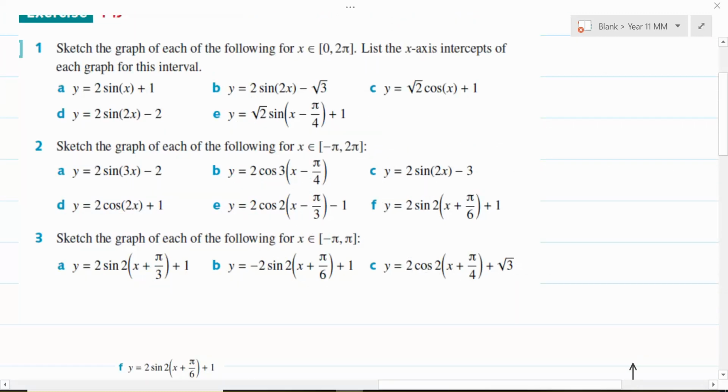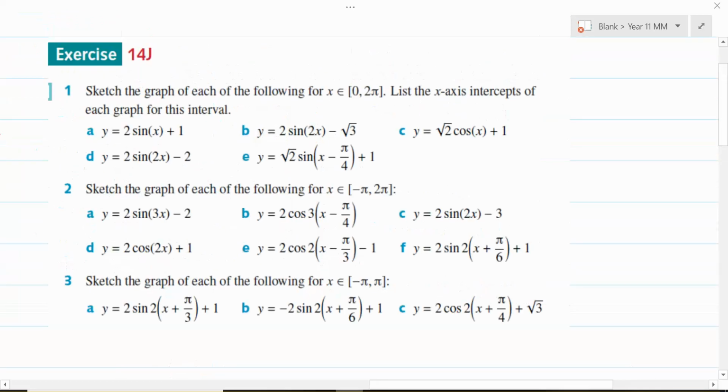So every other question that you're doing in 14J is going to be somewhat easier because it's amplitude 2. The ones with the root 2s, you can sort of slowly ease yourself into it. The hardest ones are when you move left, right, up and down. If you want to start off easy, do these ones. See, that one doesn't have left, right, it has only up. Only up by 1. This one's down by root 3. Okay, these ones are a bit easier because there's no left, right and up and down together.